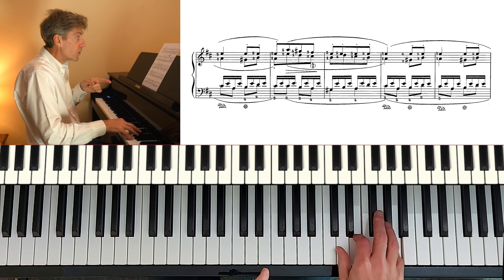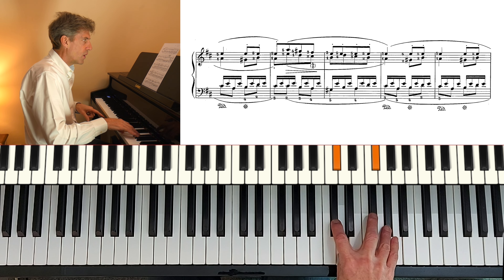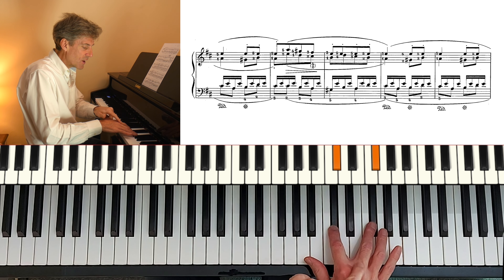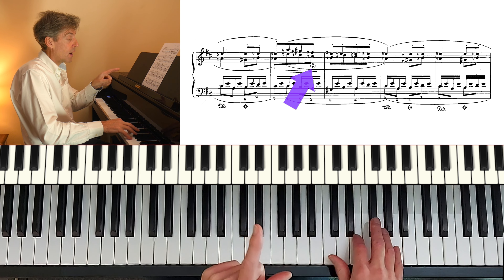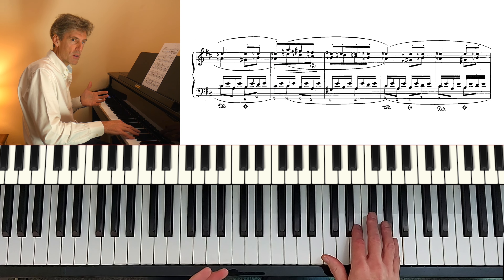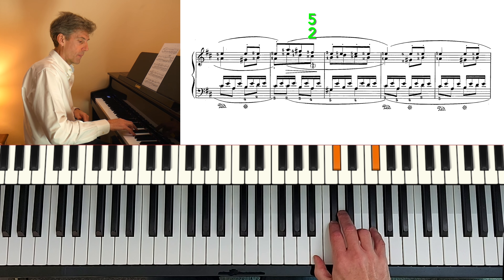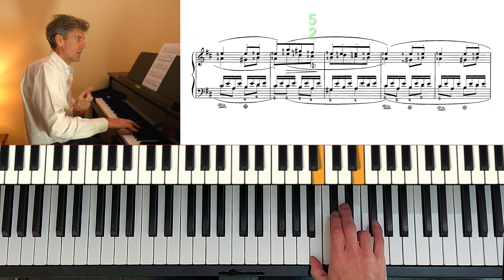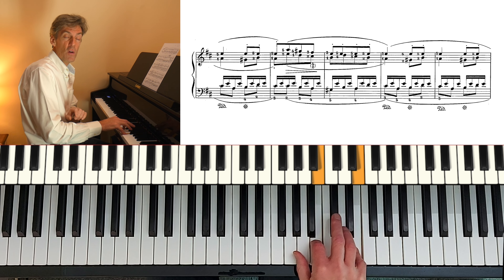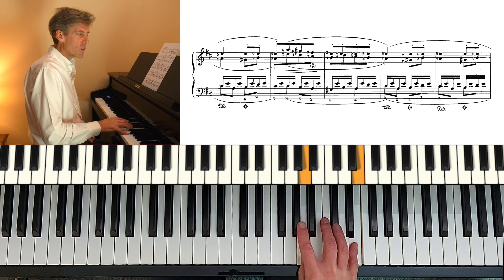Now this section — there are options. We've got this sort of parallel sixths thing. In this edition displayed on the screen, we've got fingering: three, two, three, one, five, four. I must admit, I don't like that very much — you can see it's creating stress for my hand. I prefer the fingering in the brackets. That works much better for me. In fact, what I think you'll see me do when I perform it at the end is get the fifth onto the F sharp, because I want my hand to head down — that's helping me do that. I could even stay in that position, jump the thumb at the end, or get the fifth onto the E. It doesn't really much matter. Those fingers do make sense there.